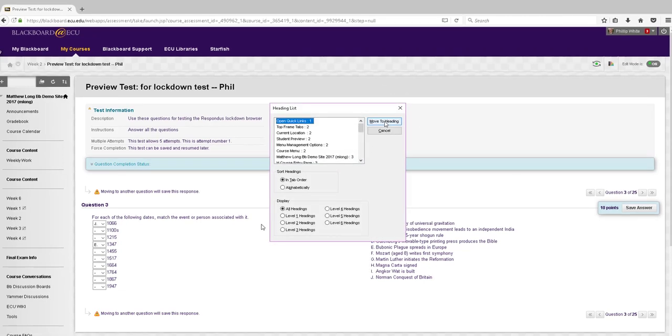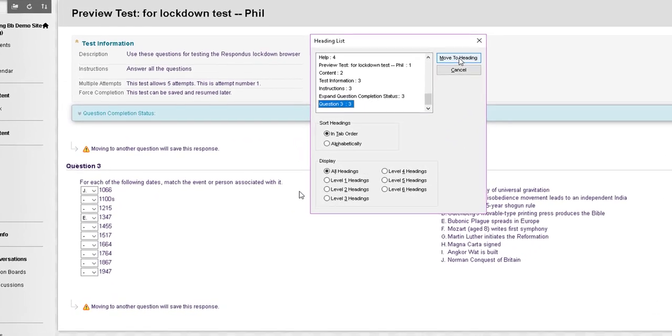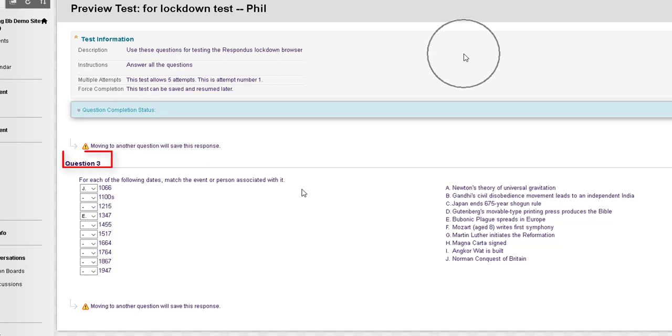This time we actually got the heading list. So if I press Q, it's going to take me directly to Question 3, which is where I want to start to look at this question. I set this set of questions up, and the ones in Chrome. Well, when I'm using Chrome next, you'll see that I'm able to control where I'm going by these commands in JAWS. And I can also press the Tab key.